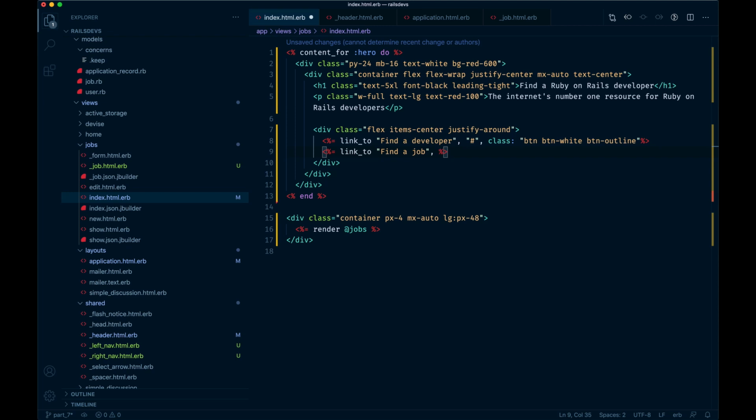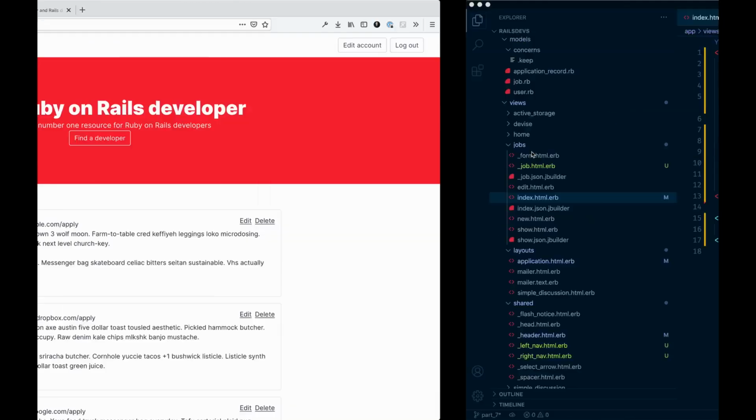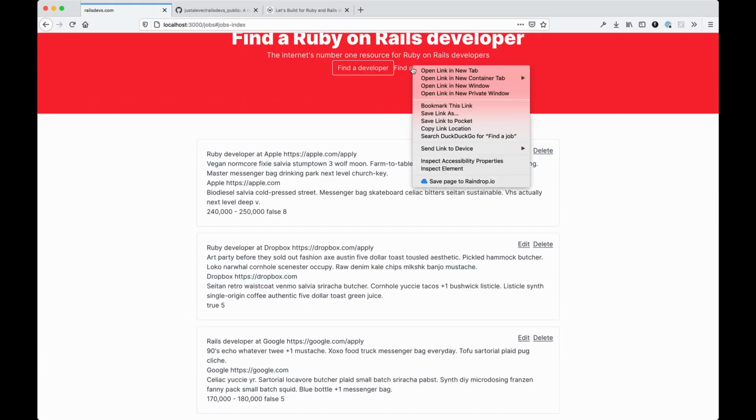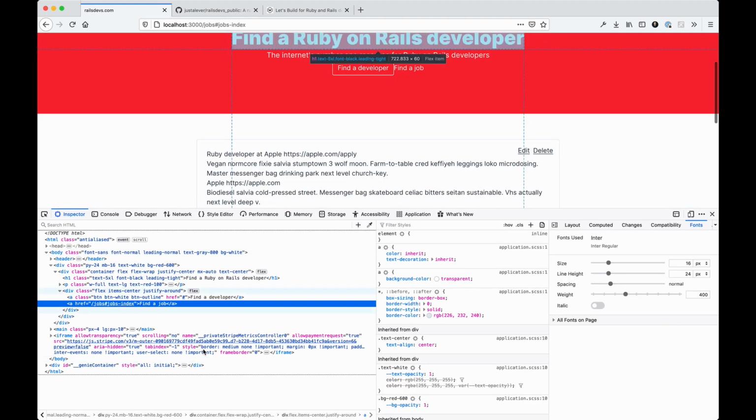This will go to, honestly, it'll link below. We might just throw an anchor tag there, so we could say jobs path. Little hack here: if you do anchor, it'll do the default thing you want. So in this case, we could just say an ID for this, like jobs index. I think this will work. It might need to be in the param spot of this though. So if we do this, it should target that. Maybe we could add some smooth scrolling so this isn't so janky though. Yeah, that works. So if we look at the source, and the URL now, it went ahead and added that with a hash sign on the end.